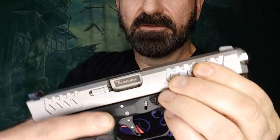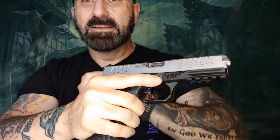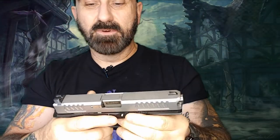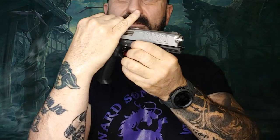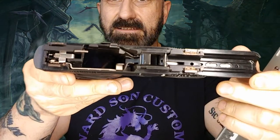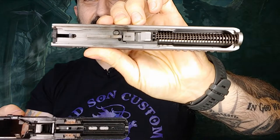Now, I will say these are very aggressive as well. They're very deep set, and it is very easy, no matter how you do it, to come over the top. It really doesn't matter. If you want to disassemble it like we're going to do right now, you can come over the top. It's absolutely no problem. As I was saying before, it is all Glock Gen 3 OEM.